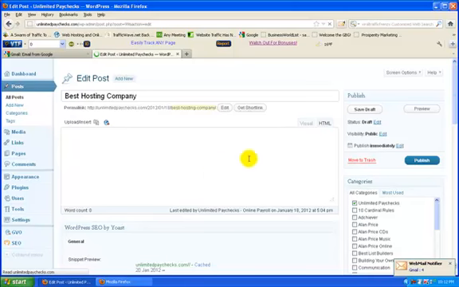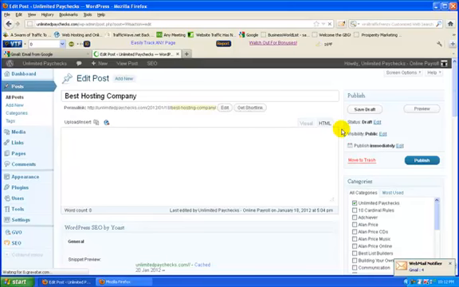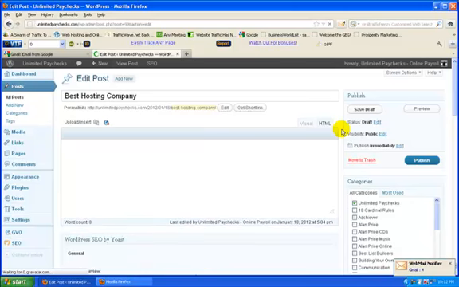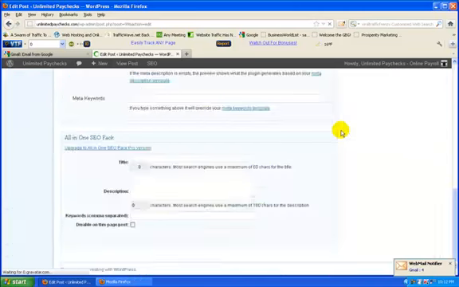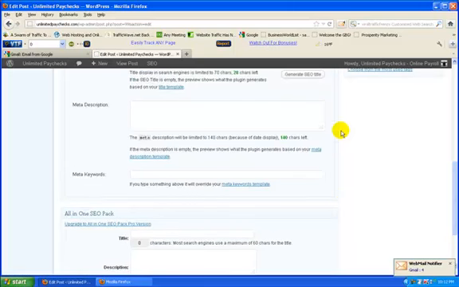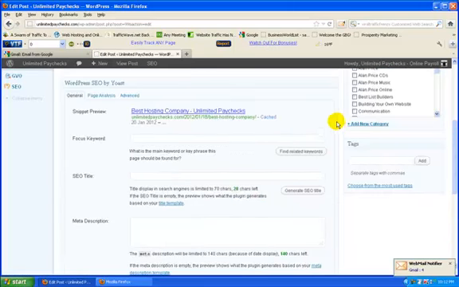And we'll see why this is showing up as a draft. I'm not sure why that would be showing up as a draft. It doesn't appear there's anything there.